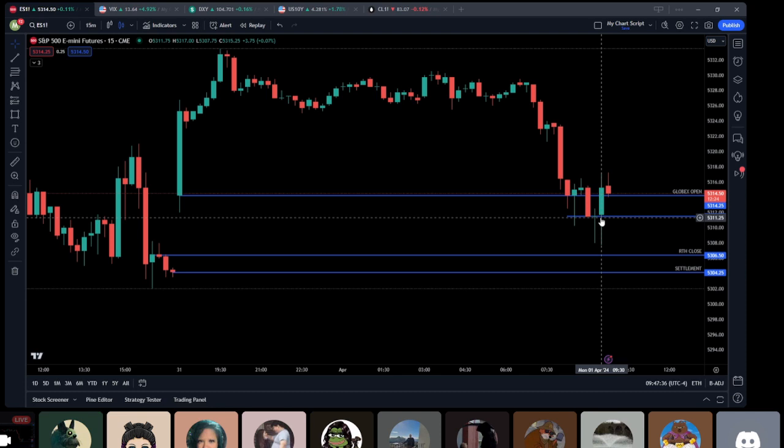The next point of interest on the clock is 10 o'clock. The second 30-minute candle, and it is also when all foreign funds are able to fully trade the U.S. market. Not everyone can trade the 9:30 open, but by 10 o'clock, everyone can do it. So that's why I love trading the 10 o'clock candle. I call it my magic time.